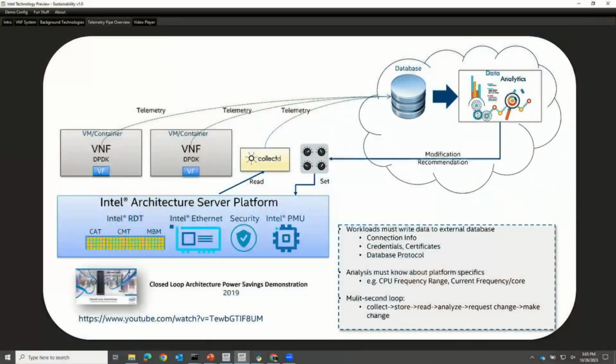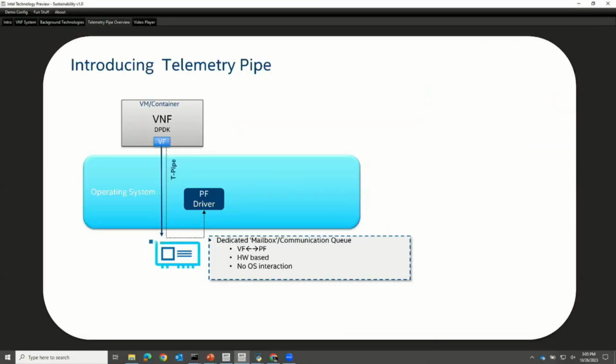So what I've done is I had this interesting idea, and I got some really smart people to go implement it for me. I came up with this idea called a telemetry pipe. I forgot to talk about SR-IOV. Sorry, go Google. If you don't know what SR-IOV is, that's what Brian and I are actually most well known for. And in the presentation, we have links to videos and stuff. But SR-IOV is a way to provide direct hardware into a VM, or in this case, a container with DPDK. So with these containers that I'm running, or it could be a VM, doesn't really matter, we're running DPDK.